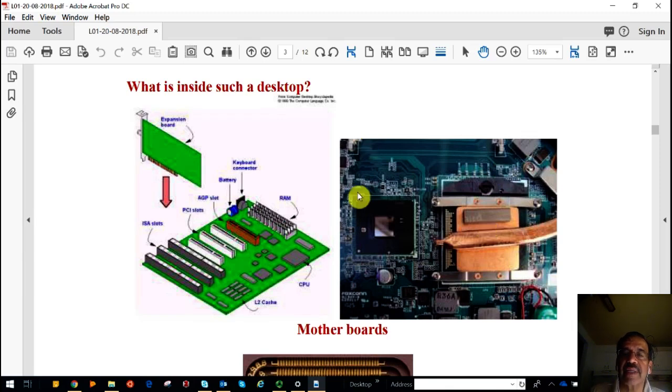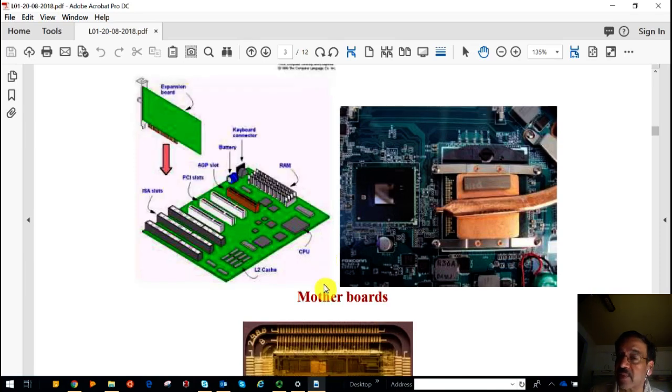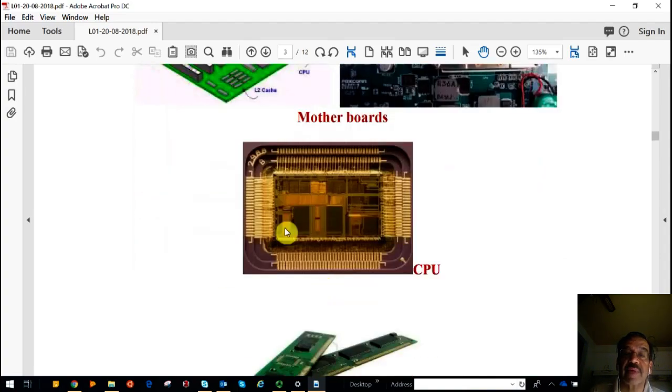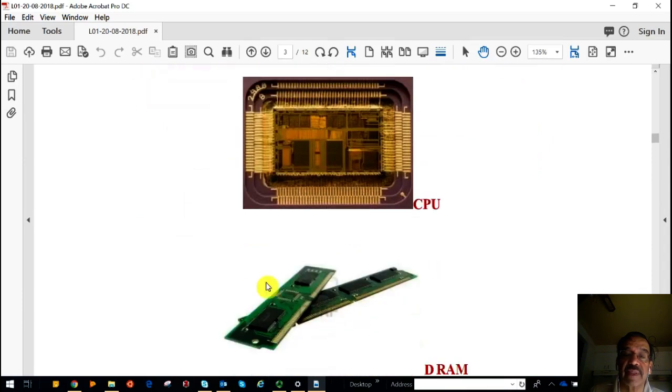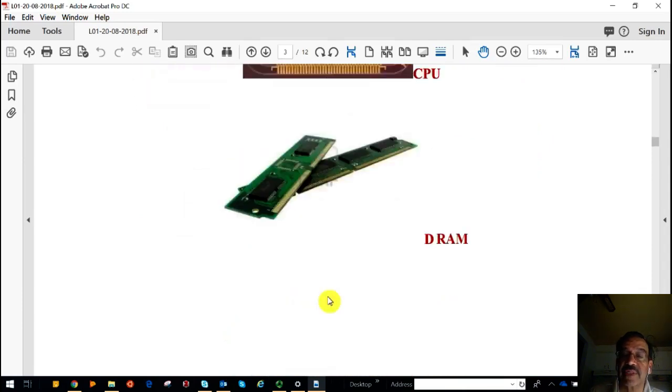And this is embedded in this motherboard, and the motherboard has other slots for putting memory chips, as well as external boards that connect to the keyboard and the monitor, and even some data acquisition systems. You can connect this to a thermocouple or a pressure transducer, etc., to gather data into the motherboard. So this is the central processing unit, and these are the memory chips. If you have ever opened a computer, some of you may actually have built computers by yourself, because these are just assembling parts that you can order.